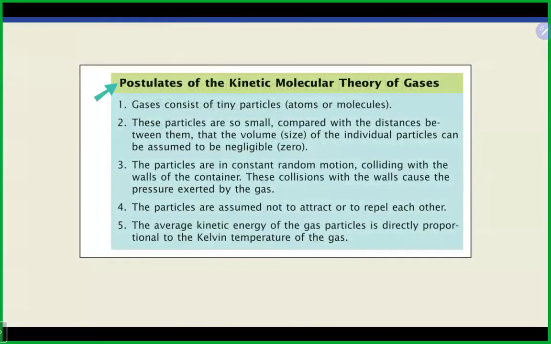So we're going to talk here at the end about the kinetic molecular theory of gases. A lot of this we've sort of touched upon. You do need to know the main parts here. Gases consist of tiny particles, atoms, or molecules. These particles are small compared to the distances between them. So the volume of the individual gas molecules can be assumed to be negligible or zero.